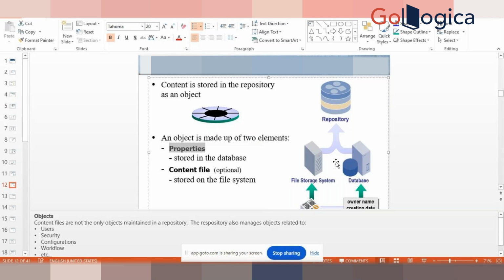So these are stored in the database. Now your user profile will not have content associated with it. Why? Because content is optional. Content is associated only with documents, right? Only a Word file, a PDF file, an HTML file, an XML file, a record file. These objects will have content also, and they will have properties also. Property means database, metadata, RDBMS, and content means the file storage part. So not all objects will have content. Like your user profile will not have content. It will only have properties associated with it.